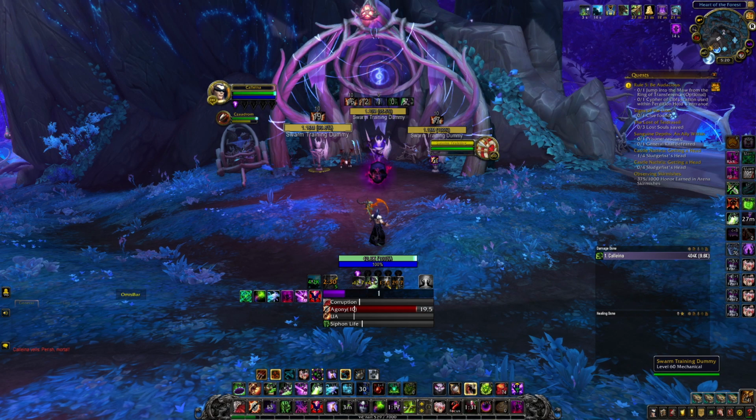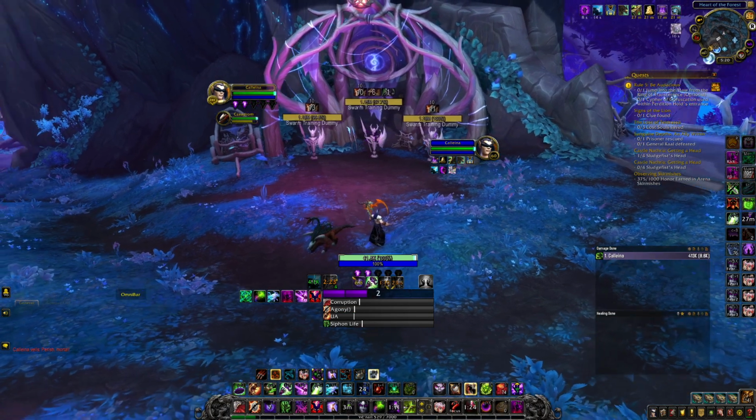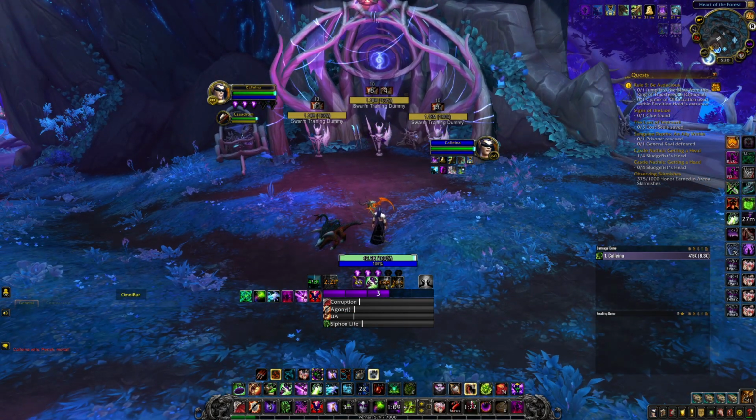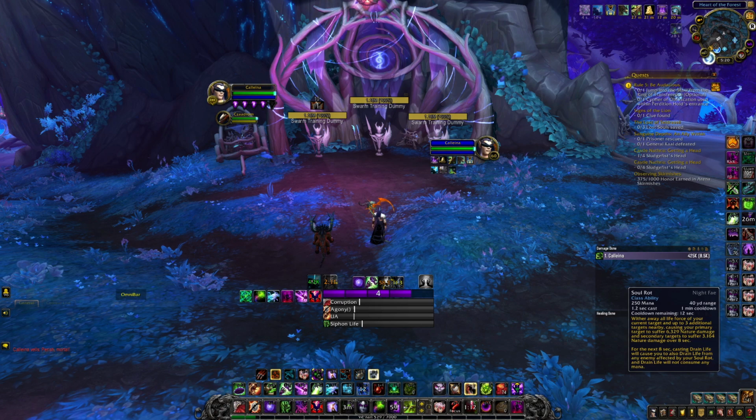It's very important that you keep your 10 stacks if possible. So that's one thing that you have to keep in mind. So that's how the burst looks like. And if you have more targets, then you have to put Agony and you have to put your Siphon Life faster as well.